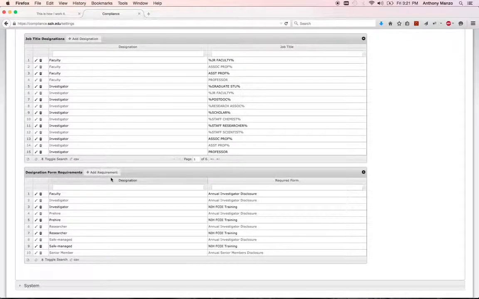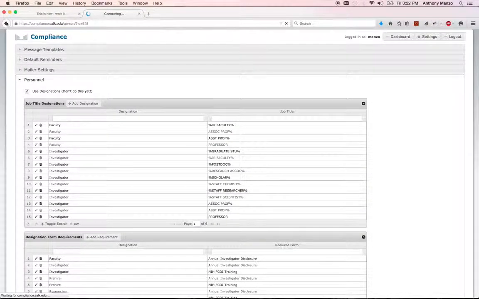I've also created another system by which they can associate certain designations with certain required forms. So investigators need to complete an annual investigator disclosure and an NIH FCOI training biannually. And there are other disclosures for other designations, as you can see, and other designations for other job titles.